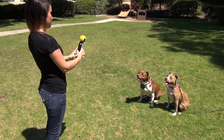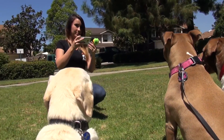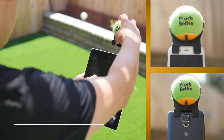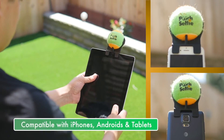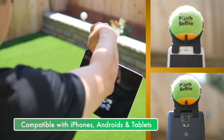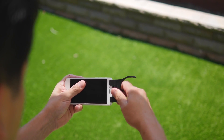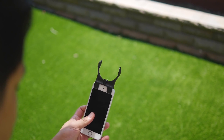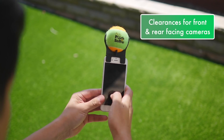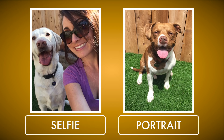Whether you're taking a picture of your pup or one with a few of his friends, Pooch Selfie will help you nab those moments with far better results than ever before. I created Pooch Selfie to be simple and effective. It was designed for both iPhones and Androids, but works universally with most smartphones and tablets. To install Pooch Selfie, simply slide the plastic component onto your smartphone and place the ball into the clasping device. There are clearances for both front and rear facing cameras, allowing you to toggle between portrait style pics and selfies without removing the device.